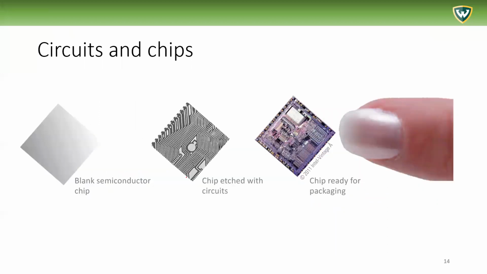Here's an example from the book of how the chips are created. You have a blank semiconductor chip, so just kind of a blank of the material with that kind of chemical. And then the circuits are actually etched. This is the word I was looking for before. Etched onto it. So it's really a chemical process. And then, of course, there are other little more material, physical devices that need to be implemented within the microchip itself. And you can see the size. This is a real human nail. So they are tiny, tiny, tiny.